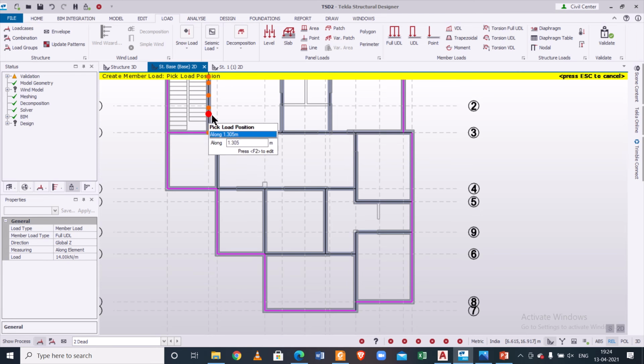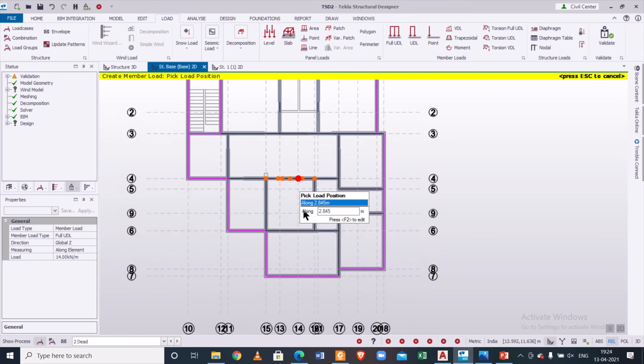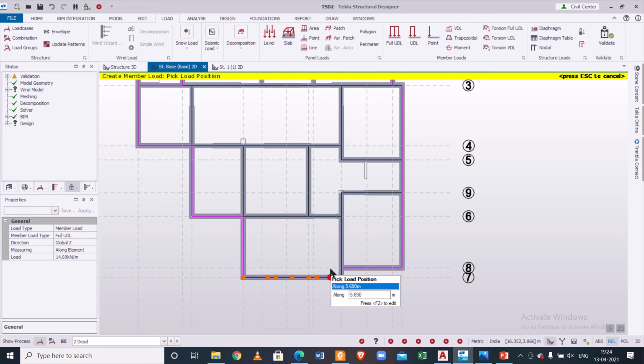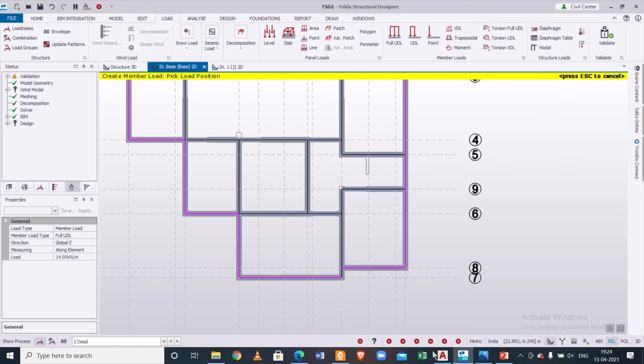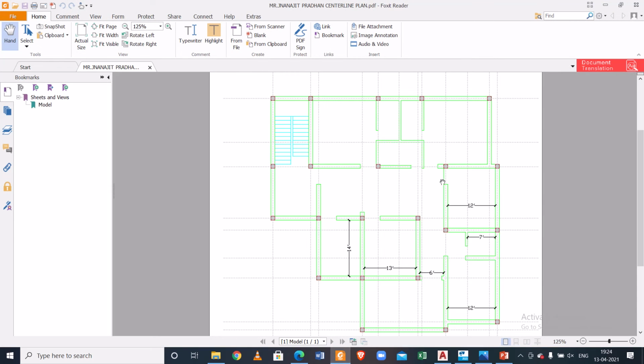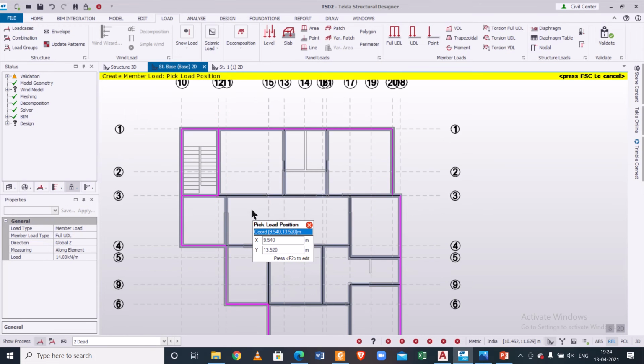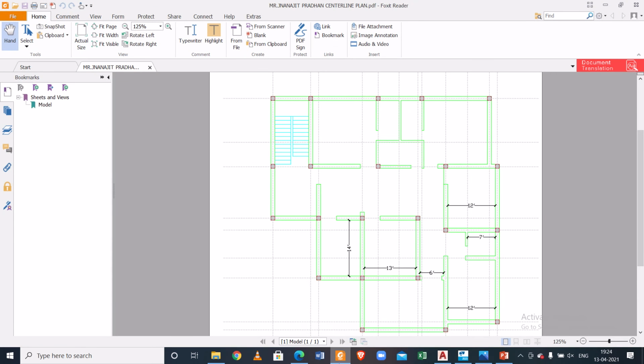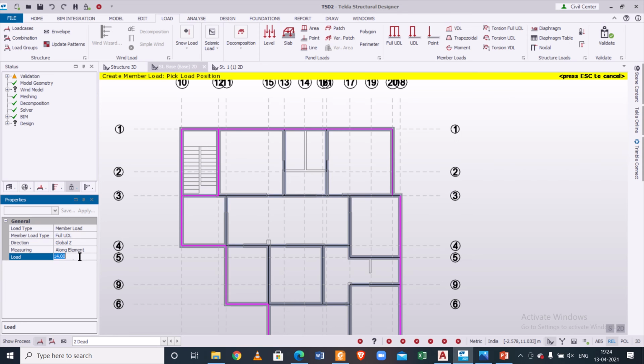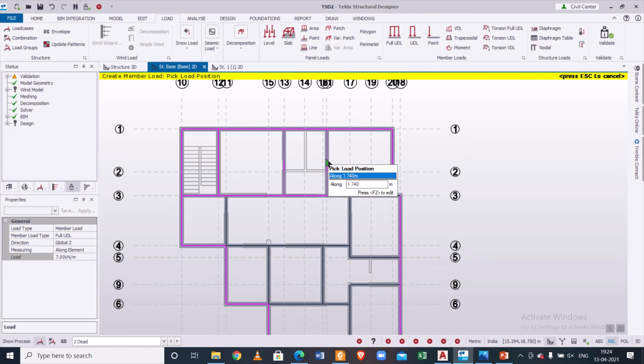For the staircase, it will be on all the sides, and if you check the plan, it is pretty much laterite stone blocks on all the floors inside also. So we'll just apply the same load everywhere, but these walls will be thinner. Even if it is laterite stone blocks, it will be thinner. So we'll just go with a load of 7 here. Internal walls.